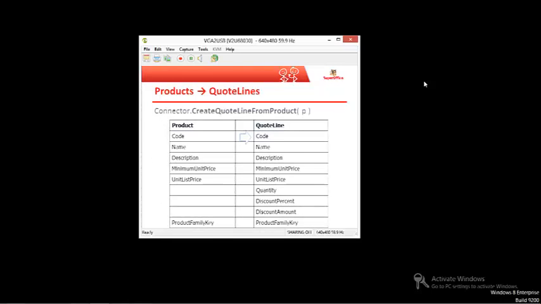When we make a quote, when you say add this product to the quote, we search up the product in the product table, and we make a copy of all the information in the product table over into a separate table called Quoteline. So there's a one-to-one correspondence between most of the fields there. All the fields in the product get copied over. There are a couple of fields in Quoteline that are not in product, like the quantity, how many you want to buy, and what kind of discounts you want to give. Those only exist on Quoteline, not on product. But all these fields get copied over when you add the product. If you then later change the product, the Quoteline is not affected.